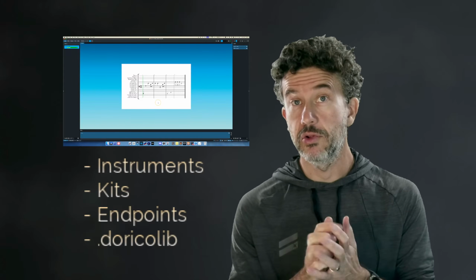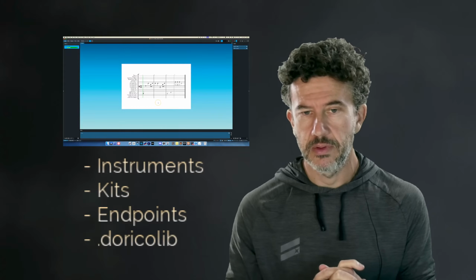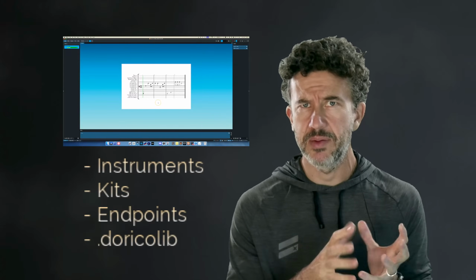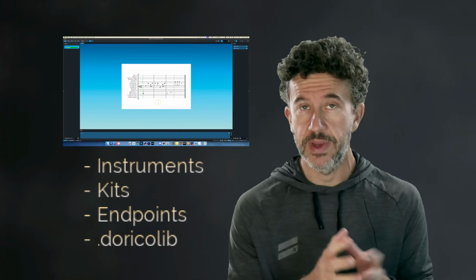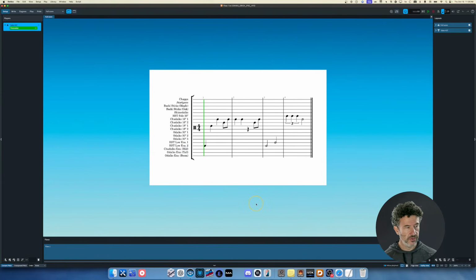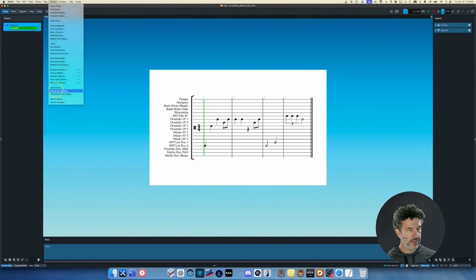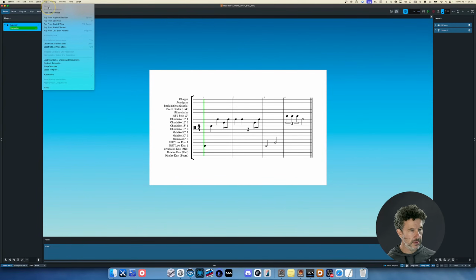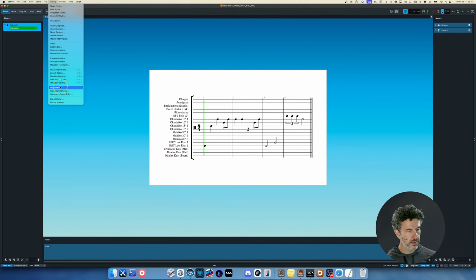Here's what I've learned is a very important aspect of what's happening behind the scenes. It's obscured from what we can see, and I'm going to walk you through this problem. It is the fact that Dorico identifies instruments using internal instrument IDs, and that can be very tricky. So let's go ahead and look at my instrument collection. Let me load this up.